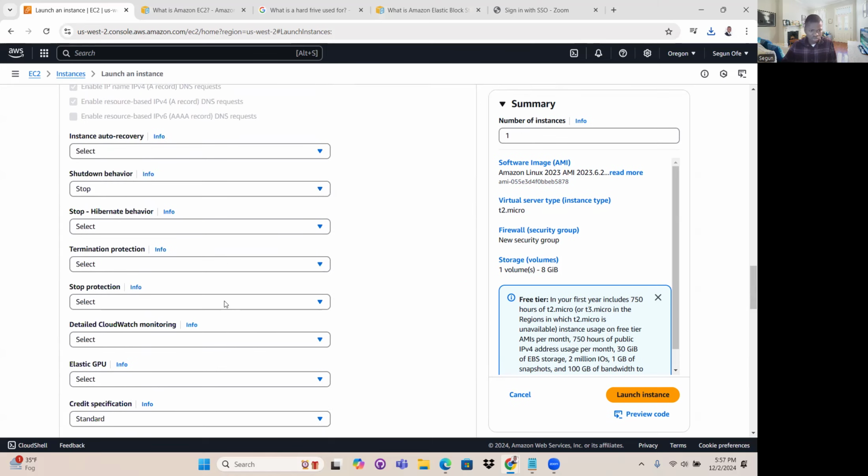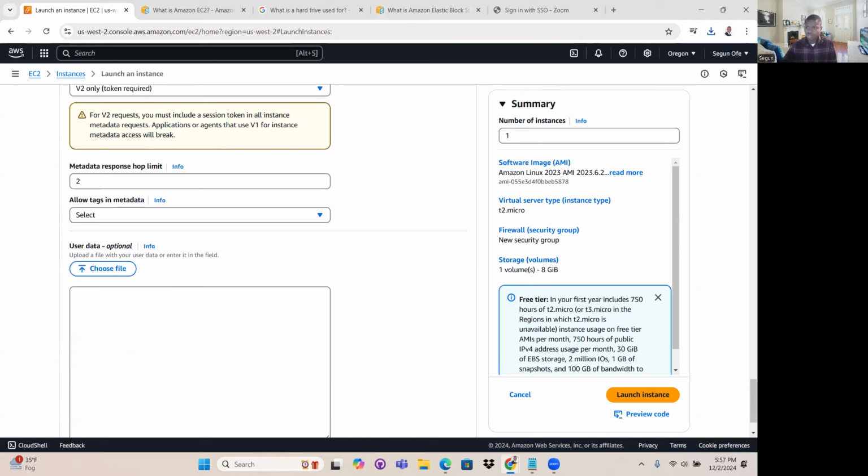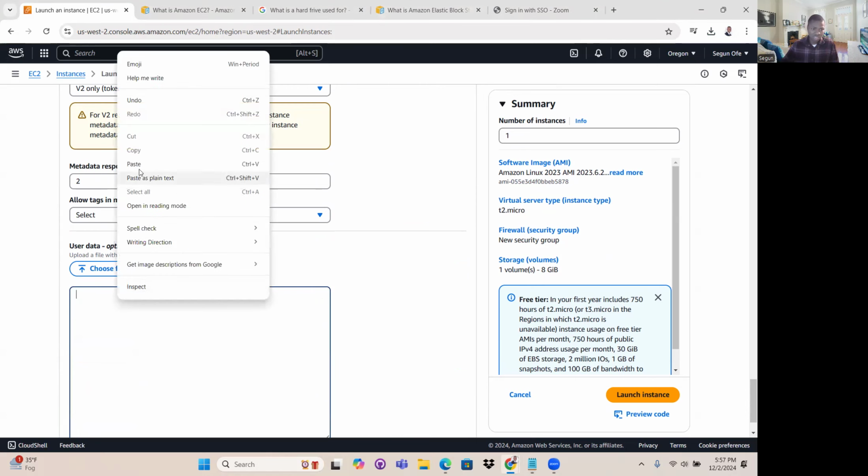Then in advanced details, I'll come down to user data. I'm just going to copy these commands. These commands basically launch a web server on this EC2 instance.